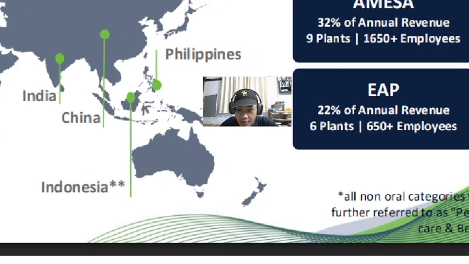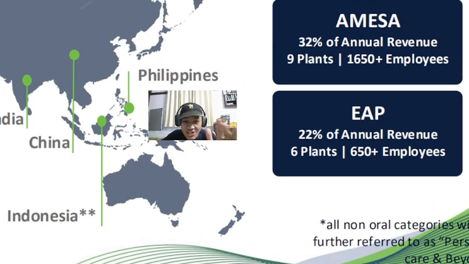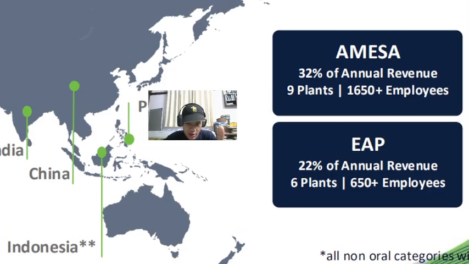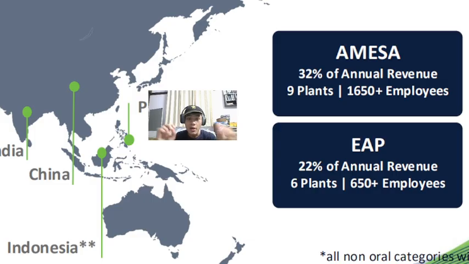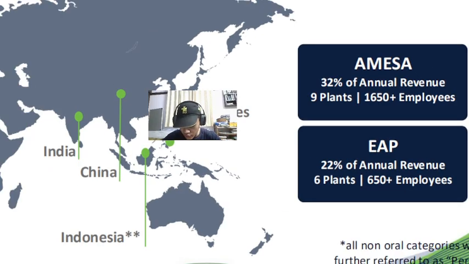24% comes from the Americas, 22% comes from EAP. EAP is the East Asian Pacific region. So the East Asian region, but in the Pacific areas, maybe like the Philippines, but my geography is not strong. But so East Asian Pacific and AMESA region. This is the Africa, Middle East, and South Asia, contributing the biggest portion, that is 32% of the revenue. So overall, a globally diversified company when talking about revenue. So this was the global footprint.